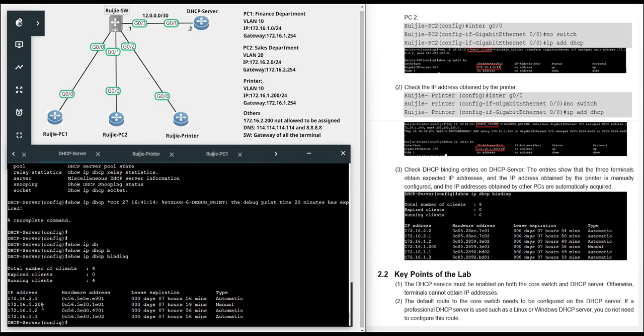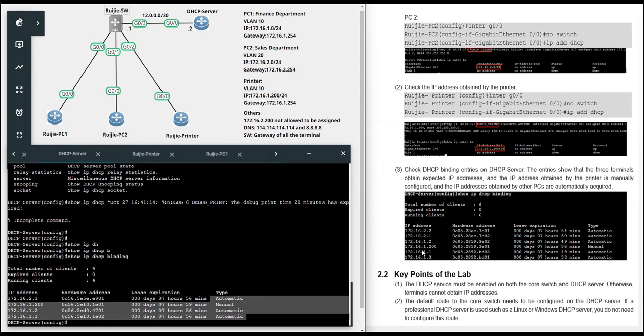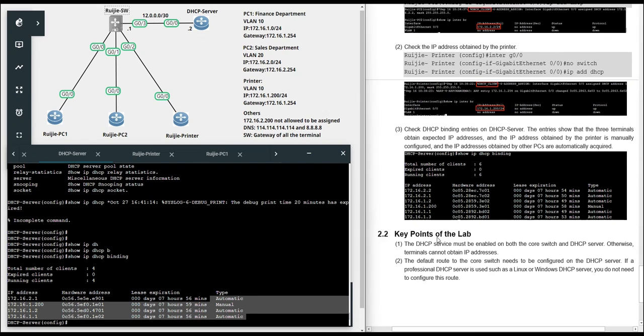You will see lots of IP addresses already assigned to the terminals. And what's the type? This one is a fixed IP for the printer, so the type is manual. And the others are automatic. So this is the process.